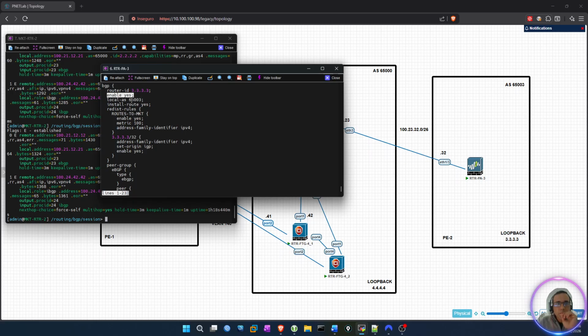It's enabled. We have the router ID, we have the install routes, we have the redistribution.